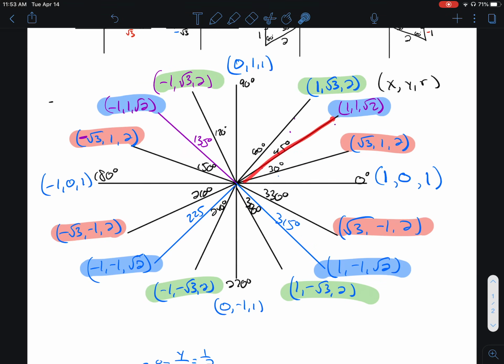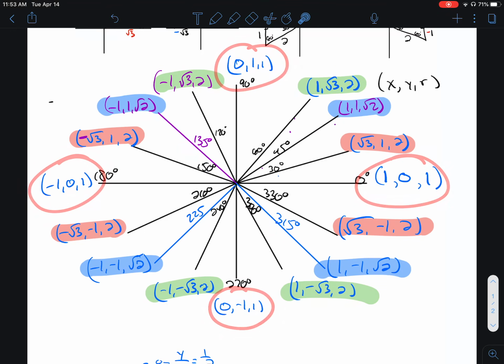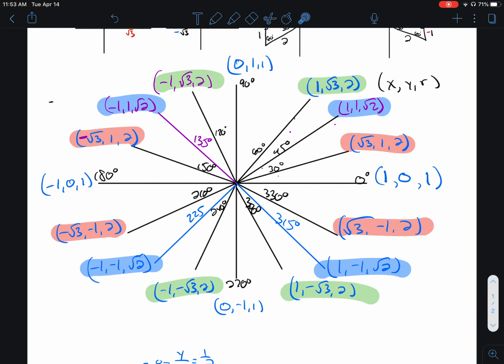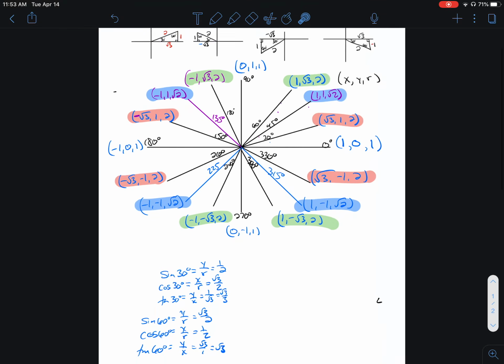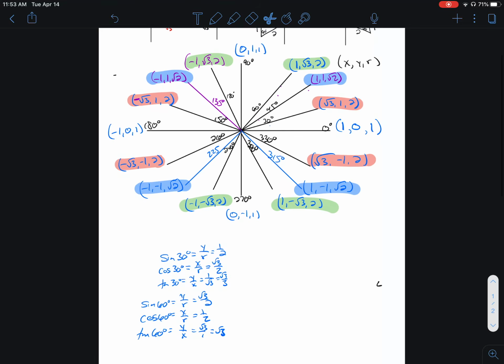I would derive what happens in quadrant 1 with 45 degrees. I would derive what happens at 60 degrees in quadrant 1. Then I would take those ordered pairs and I would just change the signs for the different quadrants. Once you get quadrant 1 done, you can fly through this. As far as your quadrantal angles go, just make the radius 1, and then your x's and y's will take care of themselves.